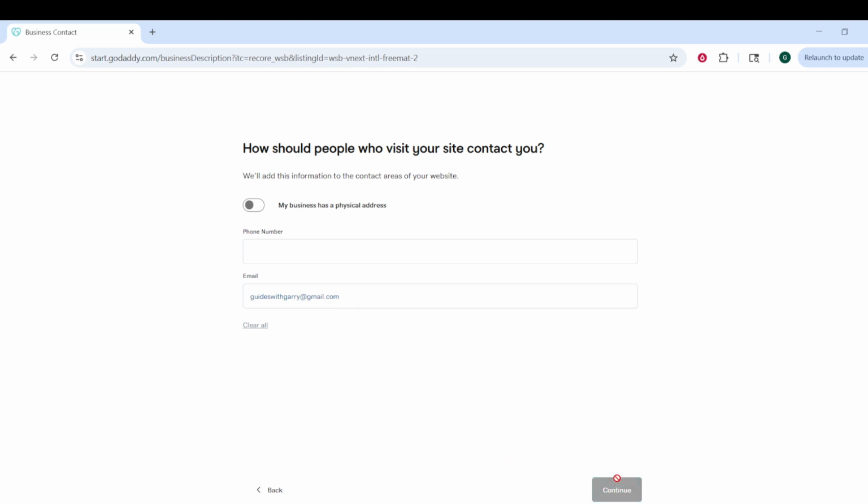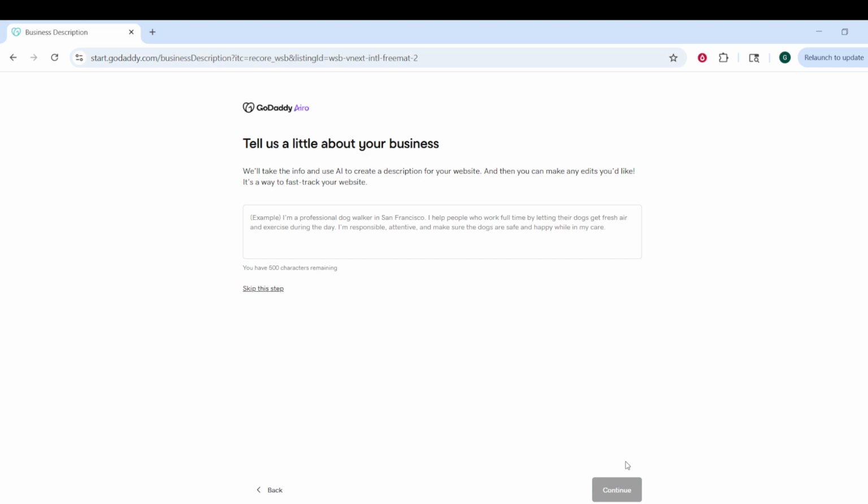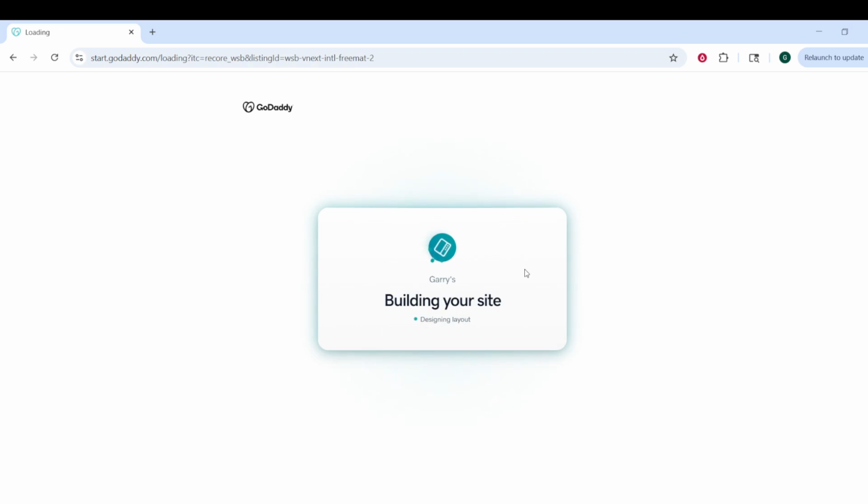Godaddy's AI engine will then create a complete homepage draft for you almost instantly. After that, you will be taken directly into the visual editor. This is the main workspace where you can review the design that was generated and begin shaping it into your website. At this stage, it is a good idea to pause and look over the homepage draft. Since the builder uses your earlier answers to decide the initial structure, you will usually see a layout, images, and overall style that fit your business or project category. This gives you a strong starting point and saves time compared to building everything from scratch.